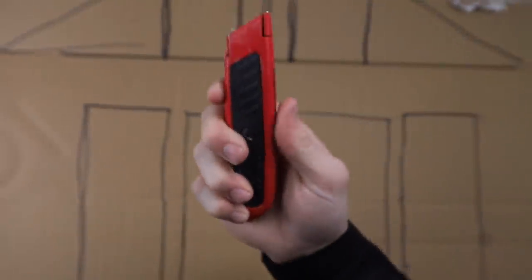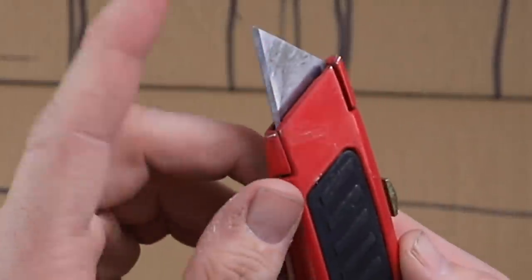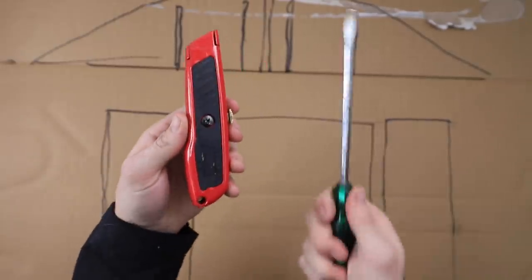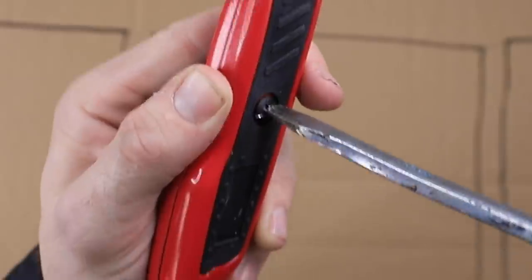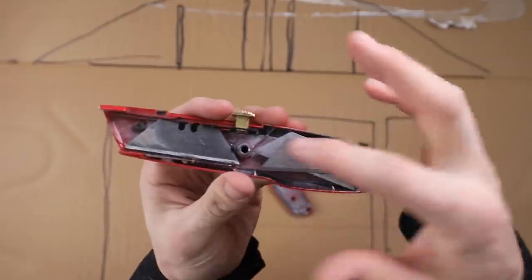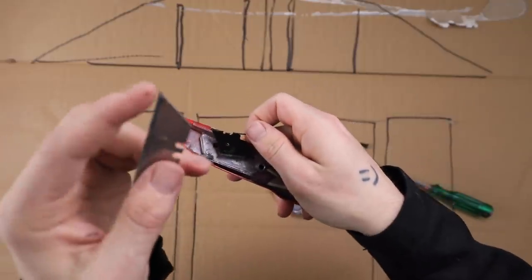Okay guys, so my razor blade is actually not cutting very well right now. And that's because the blade is really dull. So I'm gonna show you guys how to fix that. You're actually gonna wanna get yourself a screwdriver. This one kinda takes both. It looks like it would prefer a Phillips, but we're gonna use this flathead instead. Go ahead and take that apart. And now, there's a bunch of new razors inside of it. How fantastic. You can also just flip this razor around.